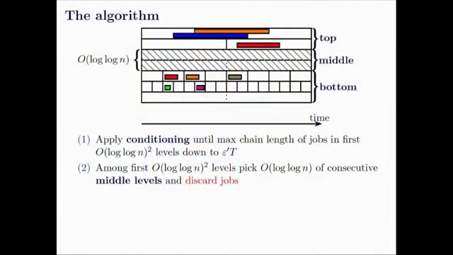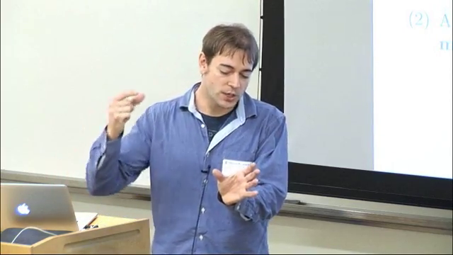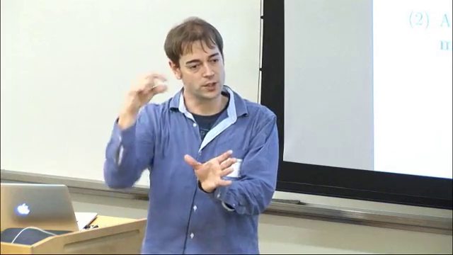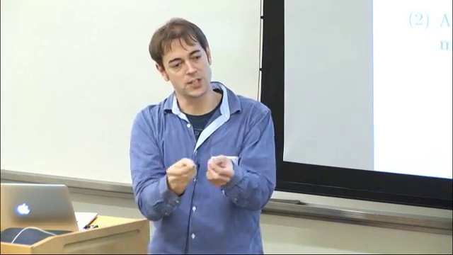Good. So now we want to create some gap here. And we take log n levels somewhere in the middle, and we delete all the jobs. OK? We throw them away. Now, you might be saying that I'm forced to schedule all the jobs. But if I have a small fraction of jobs that I threw away, I can just insert them at the very end. For every job, you can just insert a private new time for him. You just pay this extra in the makespan, but that's not a big problem. So as long as we're throwing away only an epsilon over m fraction of the jobs, we're good.